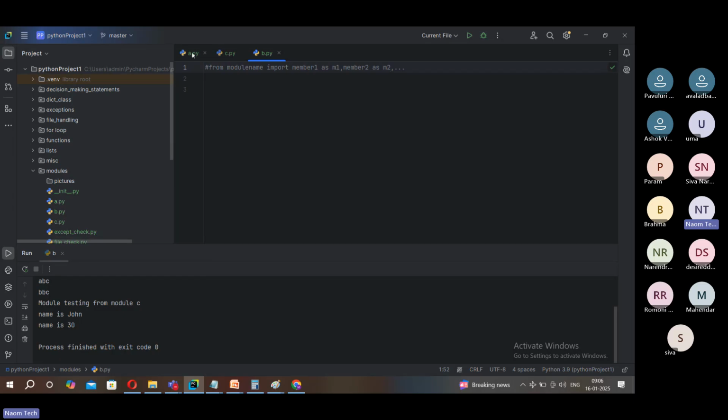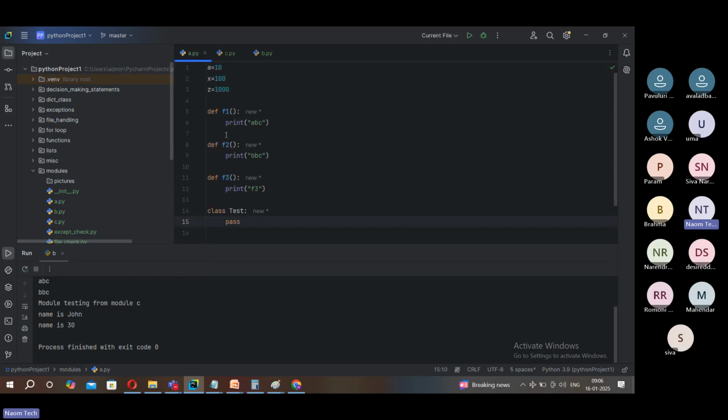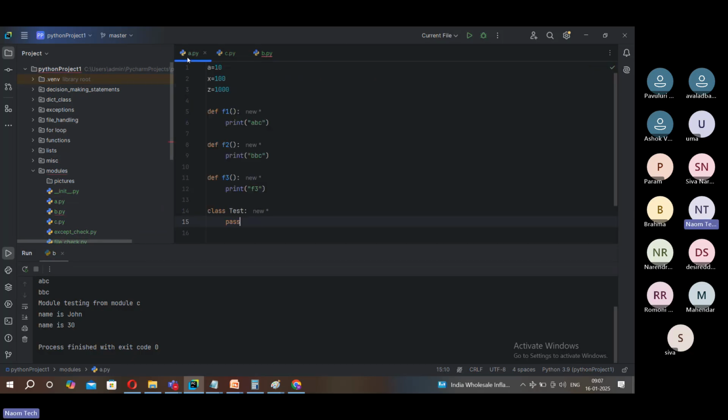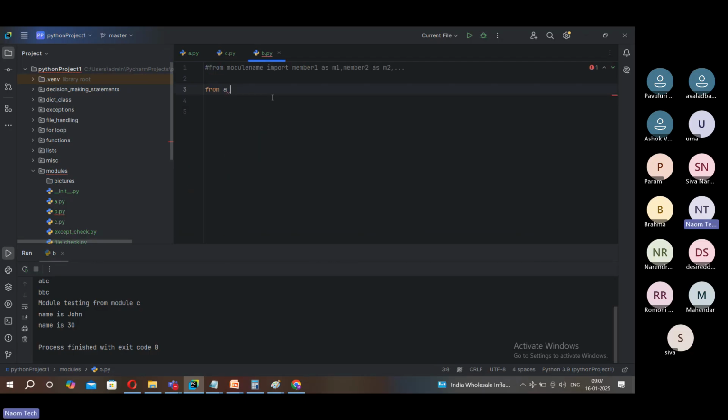Now this is the module we have, a.py. Now these are all the members in that a.py. We have variables, methods, and a class. Now I want to import them in the b.py, not with regular imports, but with from import. Then what do I do? From A. I have so many members inside this module, and I don't want to load all of them into the variable table at memory level. Then what I can do is not import all of this.